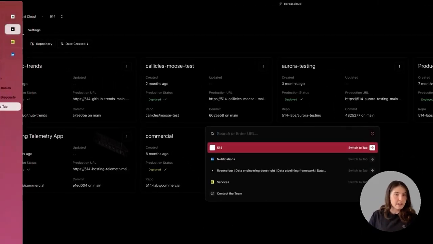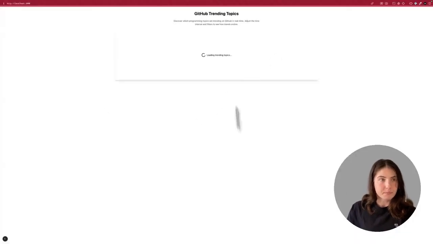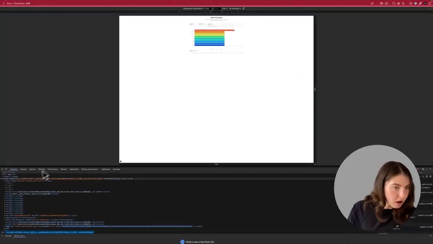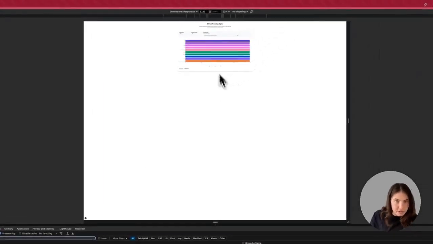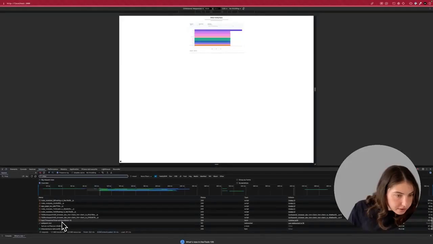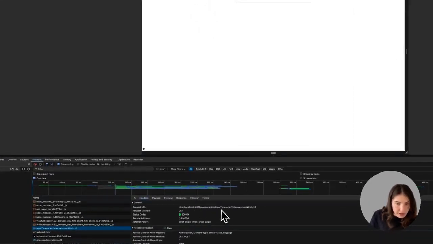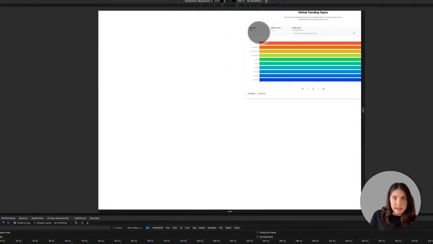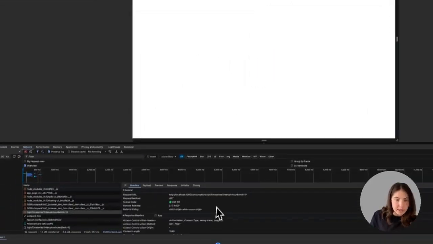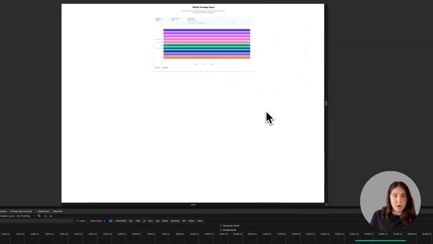So let's go ahead and check that out. Go to localhost port 3000 here. It's running. And if we go to our network console, let's double check that the request is being made correctly. So I'm going to go ahead and refresh the page. And when I do that, I should see the request being made to my backend. And as we can see, it's hitting our topic time series API endpoint with the query parameters. Now, if I went ahead and changed my parameters from hour to minute, I should see the latest request being made here. And as you can see in the interval, the value is now minute. So this is wired up correctly.